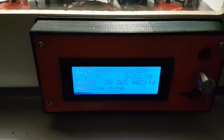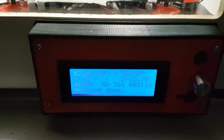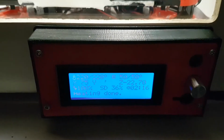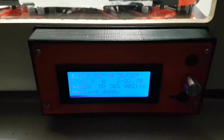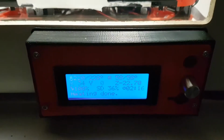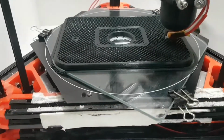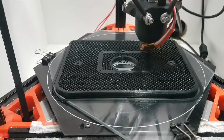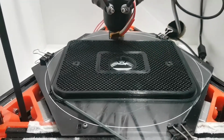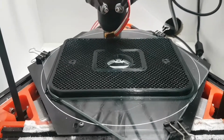So it's a bit of a complicated thing in one way, but it's actually quite simple once you get to understand it. I'm trying not to shake this phone around too much, but here we are. Alright, well I hope that's of use to you. I found the change to having a controlled bed is an unbelievable improvement to the printing. I really don't understand why they bother making these FDM machines or extruder machines without hotbeds. It's such a big asset to printing.